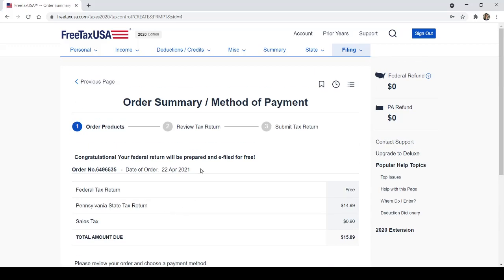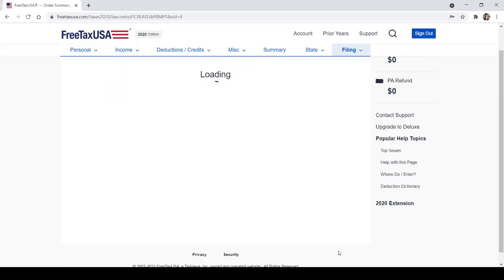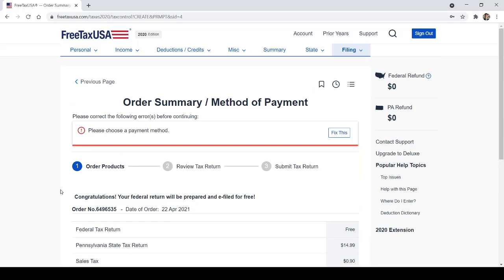And just as easy as that, you are complete — you can file your return! It's that easy. It's been about 40 minutes in this video. It's going to take you a little bit of time to gather all your documents, but it's that easy to file your taxes with FreeTaxUSA. If you just have a W-2, a mortgage, student loans, some interest income, dividend income, even a 1099 — you can file your taxes on your own. Even if you still want to consult a tax professional, I still recommend going to FreeTaxUSA first for a good understanding of what to expect.